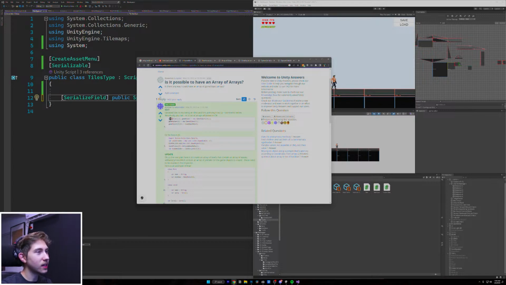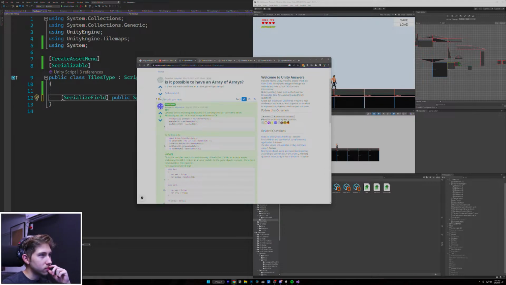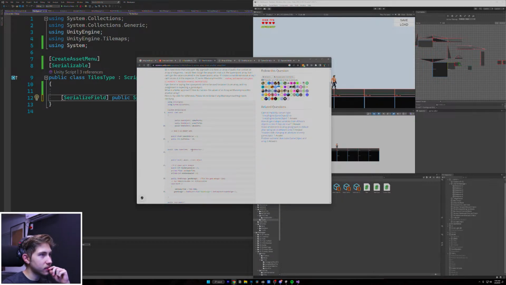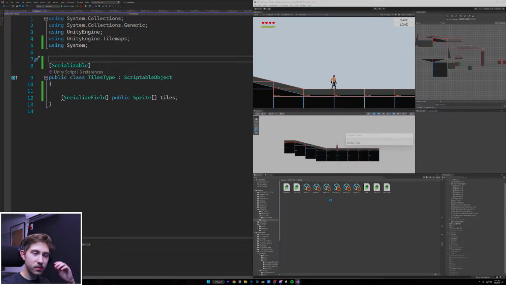Okay, so this guy is saying, just like we got it, equals new game object 10. Okay, that's fine, but I don't want to have to script everything. I want it visual. All right, how to access. System.serializable. Hold on, if we remove this, will that fix it?